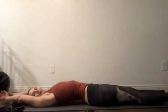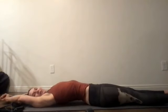Take your arms out, shift your arms and your legs, walk that little low back. Oh my God, it feels so good. And then I'm going to grab a roller. Mine's way over there, 3 feet away from me, which sometimes stops me from getting it, but I'm going to be brave and get it. So if you'd like to, grab your roller. You can do a lot of this without the roller, but it definitely is more effective with the roller.